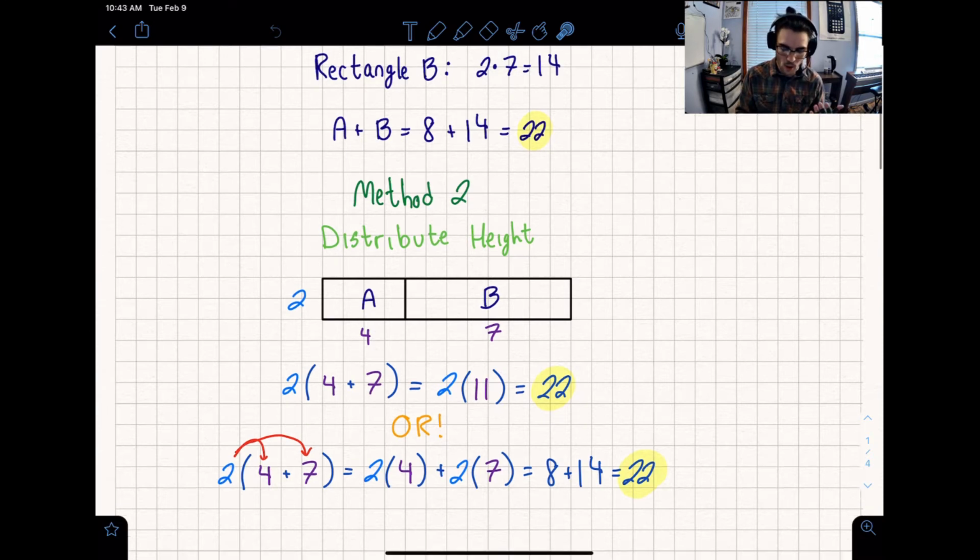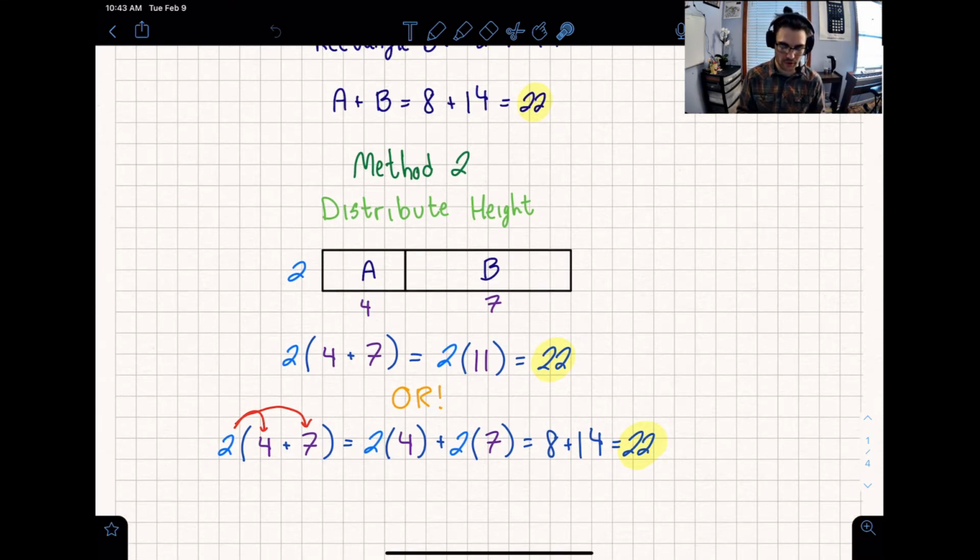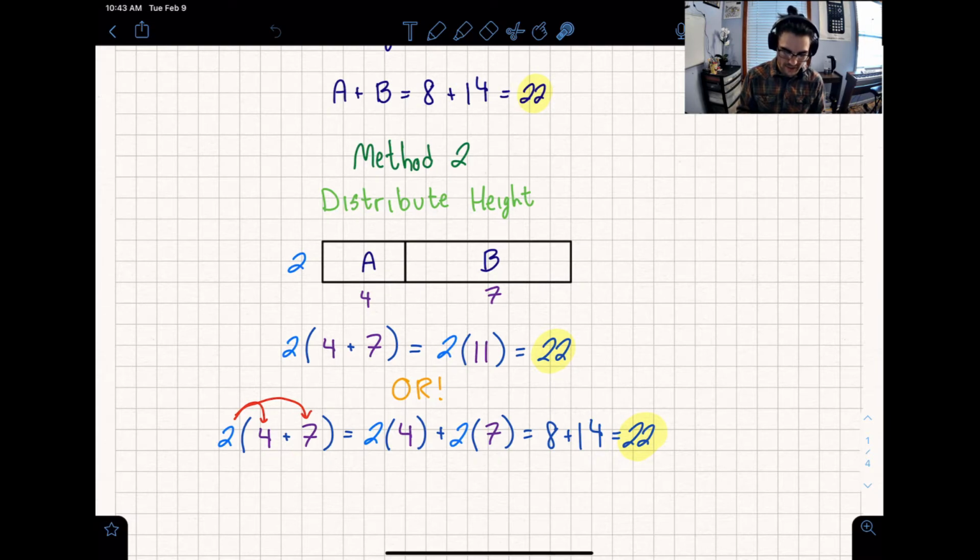It's checking out. Now this is what it looks like to distribute. Here, I have the same thing written out, 2 times the quantity of 4 plus 7. But instead of adding up these two numbers, what we can actually do is distribute the 2 into the numbers, multiply those terms together, then add, and then get our final answer. So here, I distribute the 2 into the 4 and into the 7. So now it's 2 times this 4. The plus gets transferred over, and then 2 times this 7 here. 2 times 4 is 8. 2 times 7 is 14. 8 plus 14, 22. We still get our same area of 22.